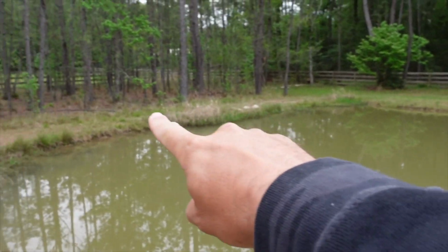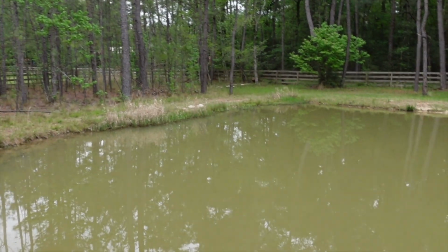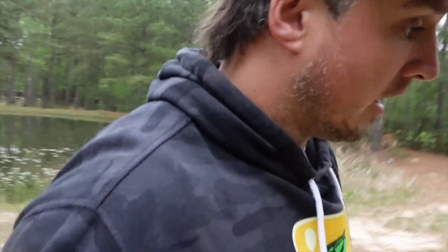Geese and ducks. The other day we came out here, there was like 10 deer all around the back side of the pond over here. So we're thinking about putting a deer feeder over there. What do you guys think we should do on that? I literally know nothing about deer or deer feeders or anything of that matter. So let us know what the best thing to do would be so we could have deer out there to look at and maybe shoot. I don't know. All right, Max, where's this trap?